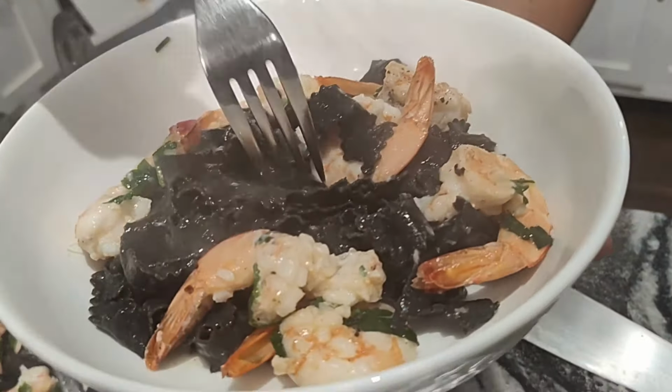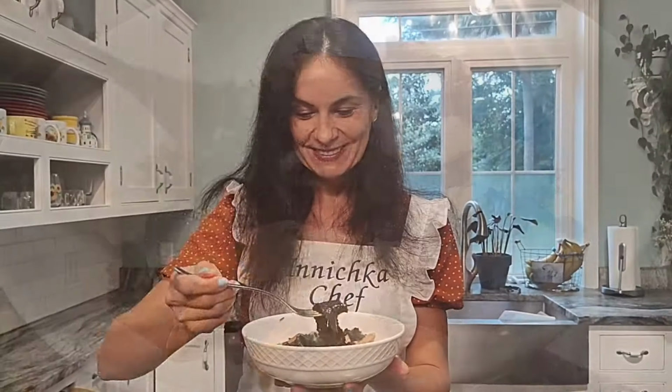Let's see. I love when pasta is slightly chewy and not cooked to death, has a little bit of bite, I would say. Al dente. It's so good. I have to say, a little bit of work, as you see. Simple ingredients that everyone has on hand create a fresh, delicious, nutritious meal.